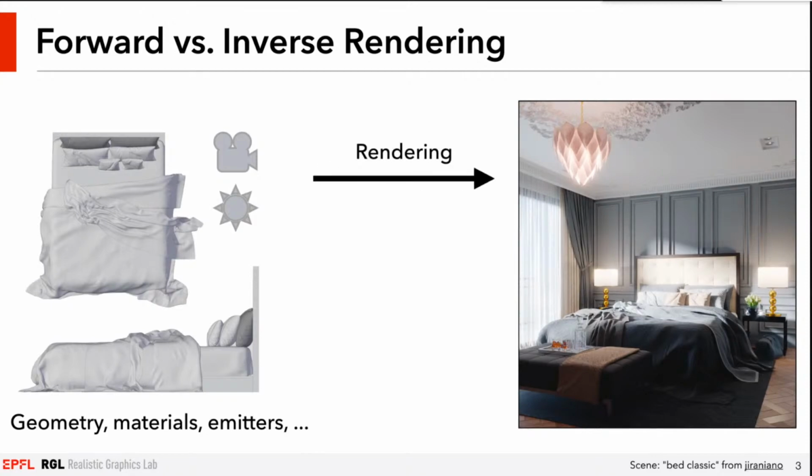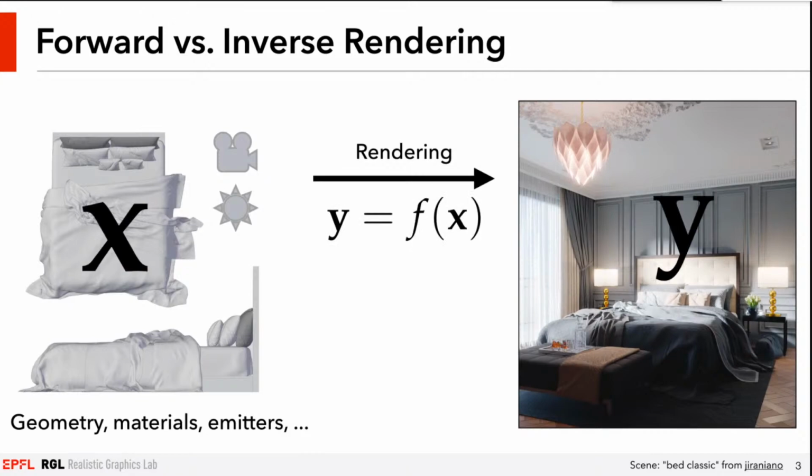What we'll do now, and in the rest of the talk, is think of these inputs as a vector of numbers. That includes all the texture parameters, vertices, and so on. So it's just one big vector that we put into a function f that represents the rendering algorithm. After it's done crunching the numbers, it produces an output vector y that contains all of the pixels of the output rendering stacked on top of each other.